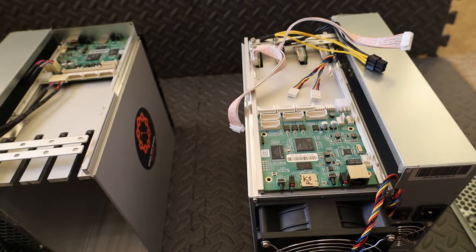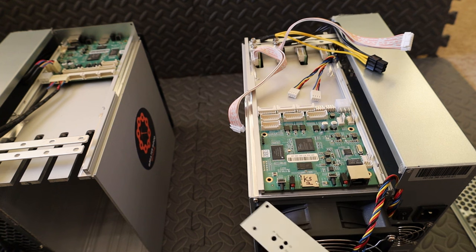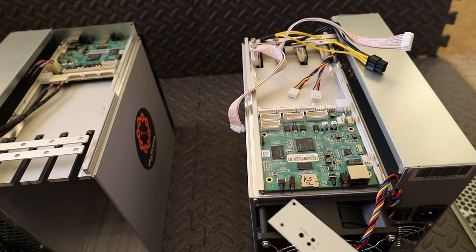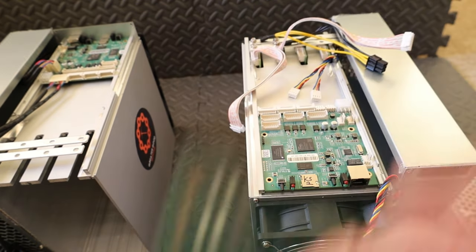So it needs to float, if you know what I mean. Like there needs to be space between here. So just be careful about that. You'll see this little rail. It's hard to see in this video probably, but do not just lay it down on here. This panel won't line up, and then you'll be touching metal to metal on your control board.